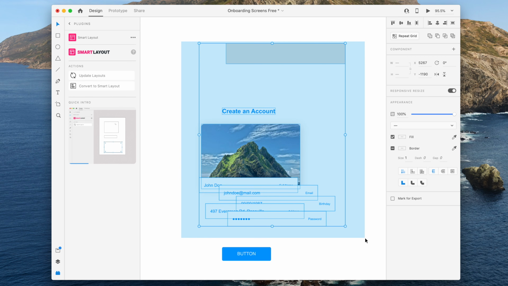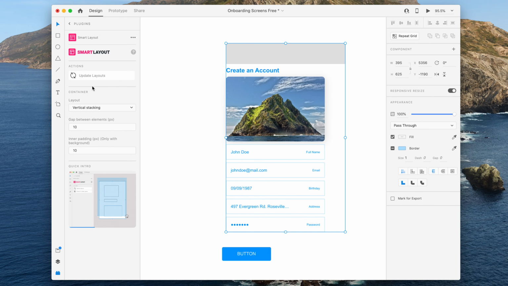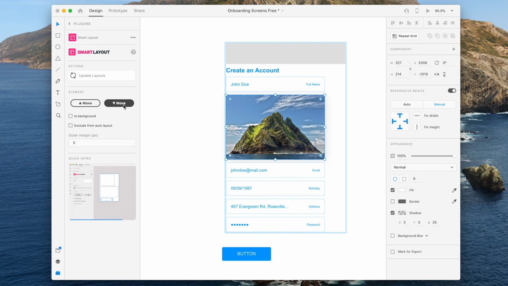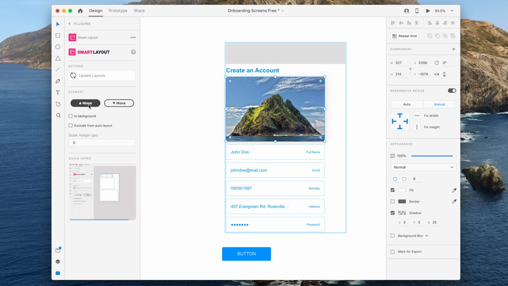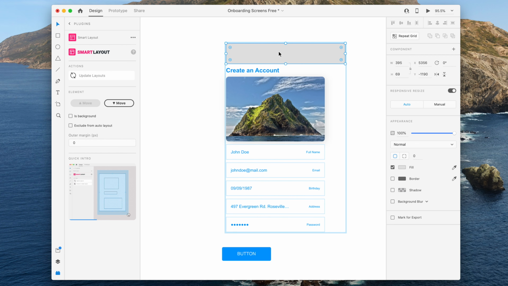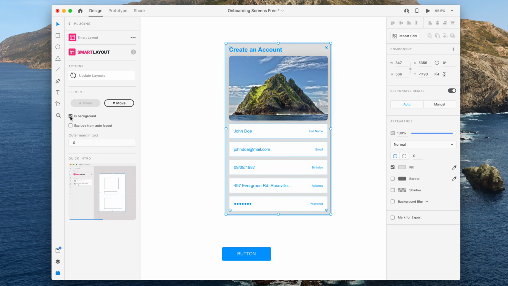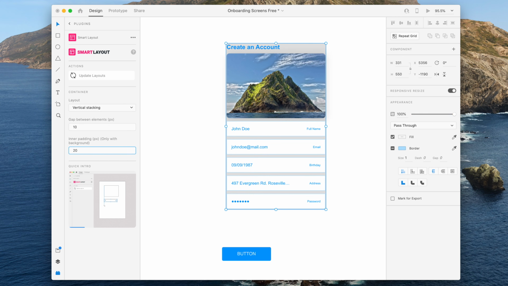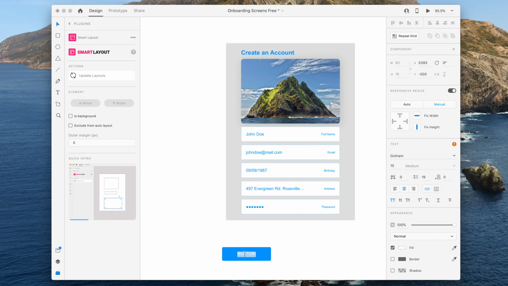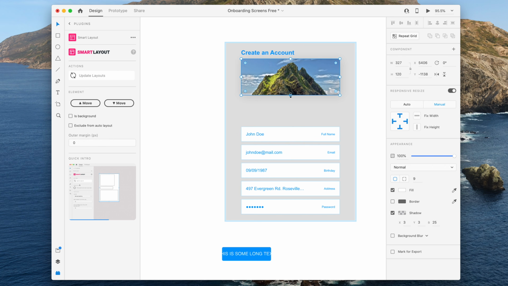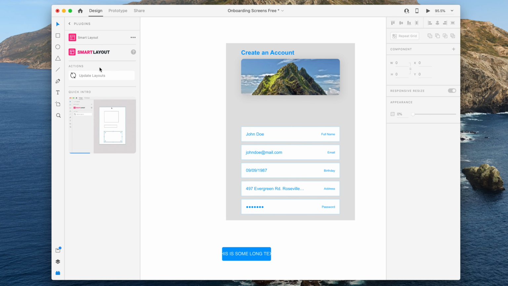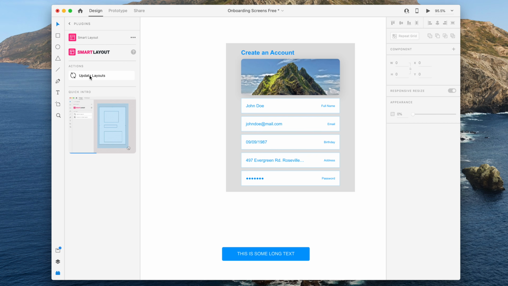If you have elements that do not fit completely inside of each other and you click this Convert to Smart Layout, they will stack vertically or horizontally, and you can move each element up or down or left and right. Now, although I converted this to a smart layout, I still have control over setting a background for these elements to sit behind. Let's take this rectangle for example. I can select this and choose Is Background, and automatically all the other elements stack and the backgrounds expand to fit. If I change the text on a button or stretch the size of one of these shapes and click Update Layout, everything in the project updates to fit the padding and gap between elements that I previously set up.